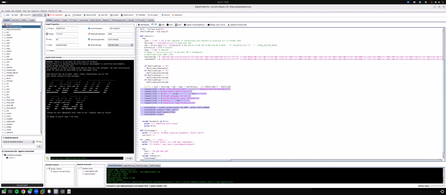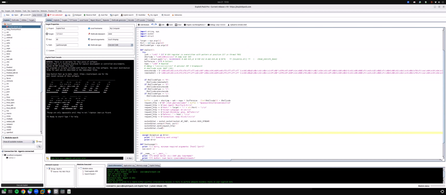Because this is a remote type of exploit, we are constructing the request that we're going to send through a socket. In this case, I'm sending this request using socket, but you can use httplib or something of the like. You don't have to use socket, but to make it simpler, I use socket instead of httplib. So I chose constructing this request.